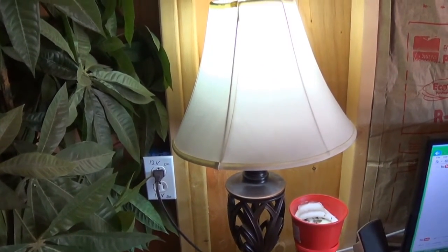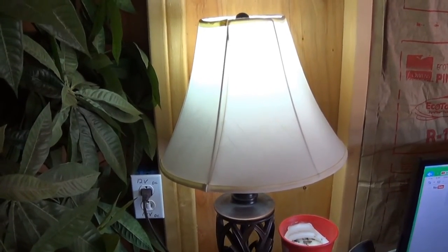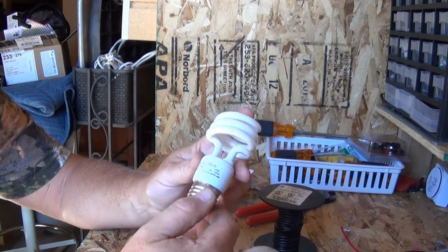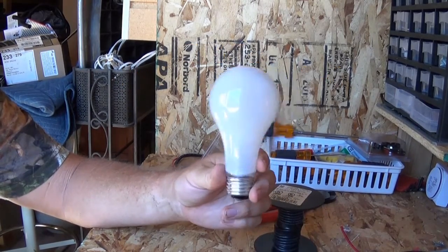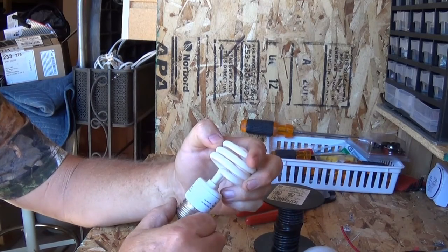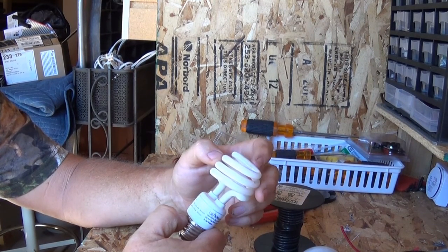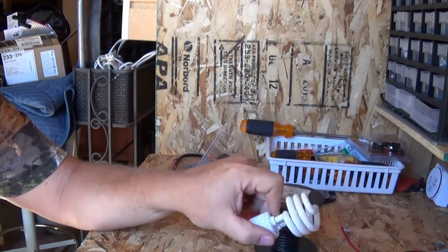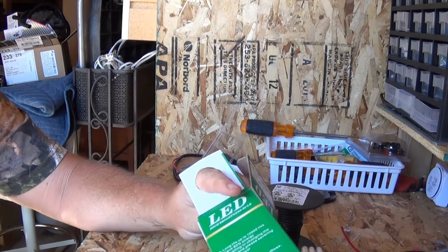These sockets are called an E26 — that's the socket base. Let me show you the light bulbs. You'll recognize this as a standard light bulb — this is called an E26 base. Here's an older-style one, a three-way 50/100/150-watt bulb. And this one here is 210 milliamps, 13 watts — so it's a 13-watt bulb — but the bases are the same. Then you have this LED one I bought online.